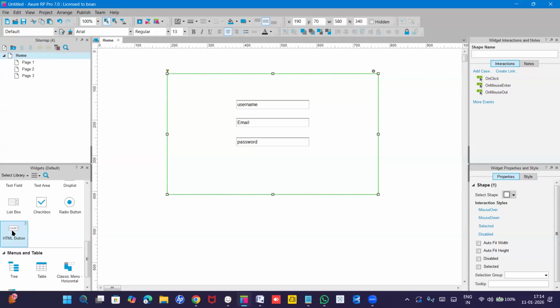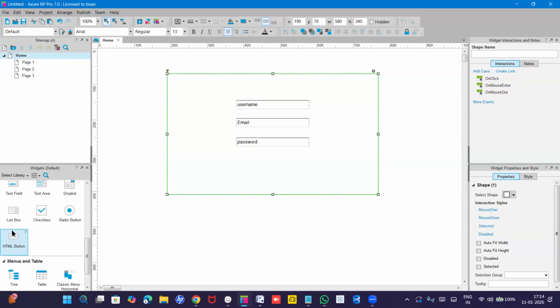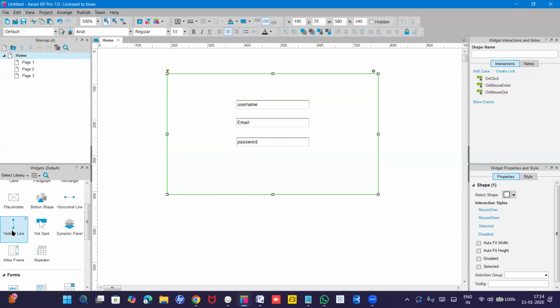But the difference is between the HTML button and the button shape. The HTML button can't be moved, and it won't show any action. By using the HTML button, we can't navigate anywhere.